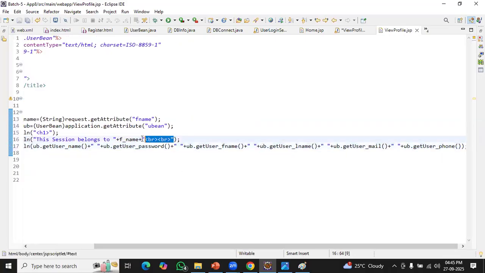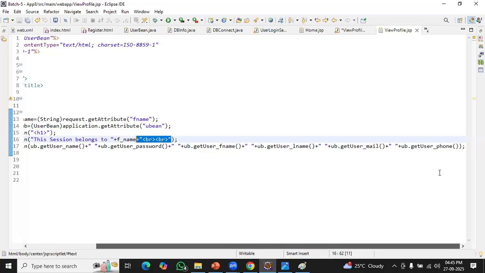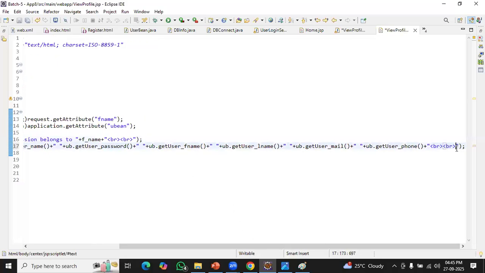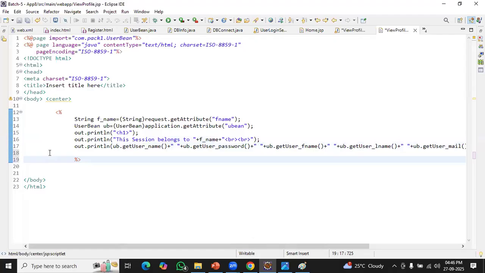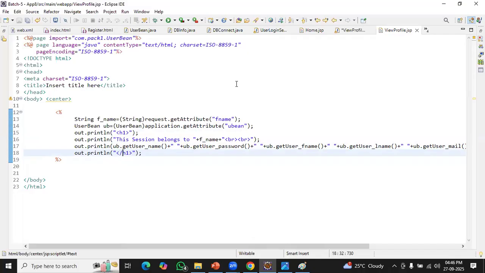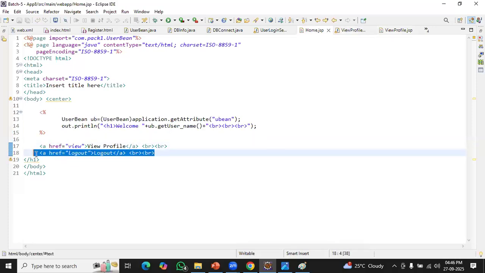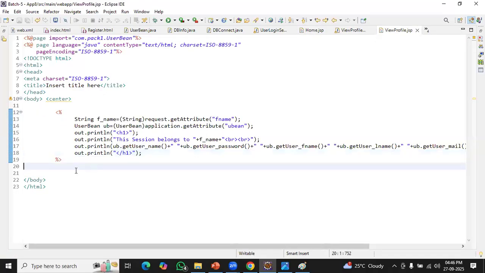And of course, let me use a break statement. And then I just want to close. And here, in home.jsp, I have this logout. Let me use this logout here.